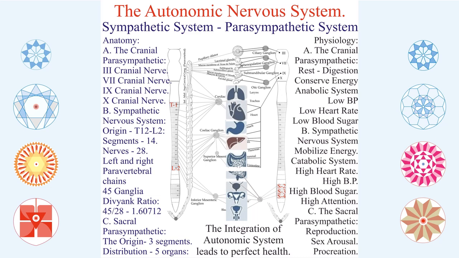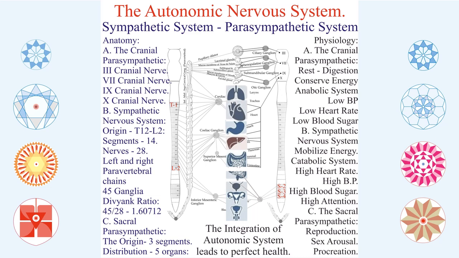Then you can even see the head and neck, the cardiac plexus, and the celiac plexus for the digestive system. Then you have the superior mesenteric ganglion for this system. But right at the bottom you can see fibers from the lower part of the segment go to the inferior mesenteric ganglion, which is hypogastric. They supply the organs of the bladder for expulsion. So it is also called apana prana. Expulsion is done by the fibers down on the left side through the inferior mesenteric ganglion and hypogastric plexus, for expulsion of urine. So I'm sure now it's very clear how the stimulus in the brain comes, and from T1 to L2 fibers come to 45 ganglia. Then the lowermost part goes to supply the bladder and the components of external and internal sphincters, to make sure micturition is effectively executed.